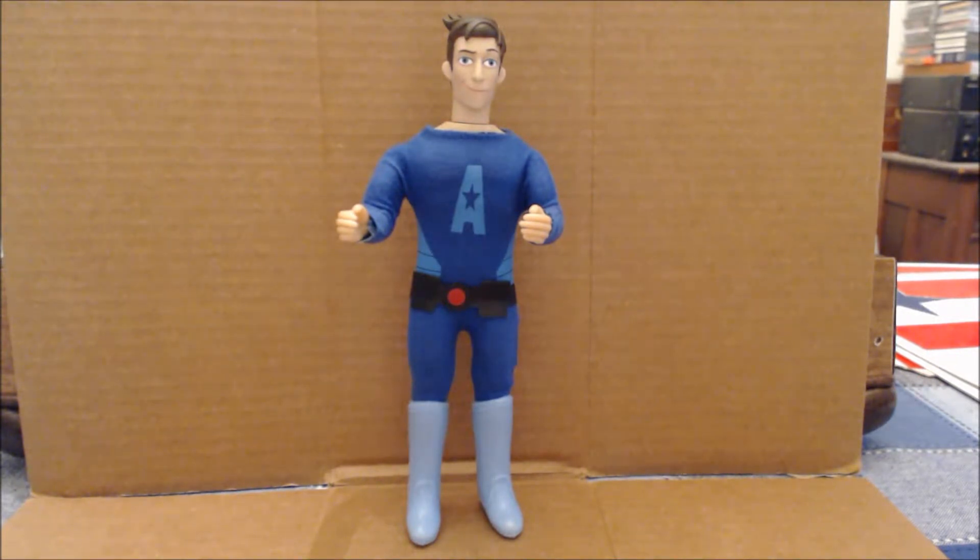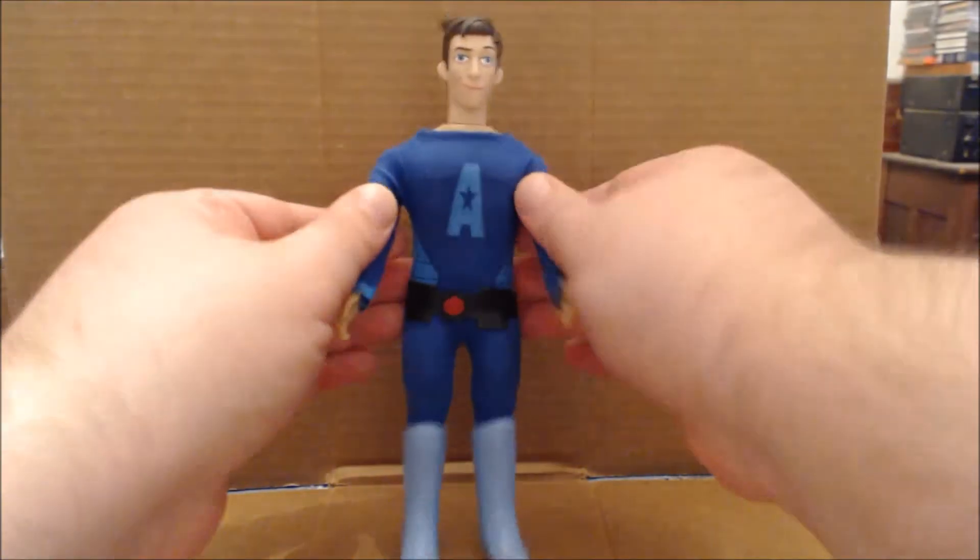The figure is done in that classic Mego style. For those of you who don't remember or don't know, Mego was an eight-inch or seven-inch figure — I'm not really sure of the scale — released during the 70s. They were comic book Marvel, DC, and television characters, very articulated, sort of scaled-down versions of GI Joe with fabric costumes. They go for a ton of money on the aftermarket, and even the revivals of the Mego figures done by various companies in recent years go for a pretty penny.